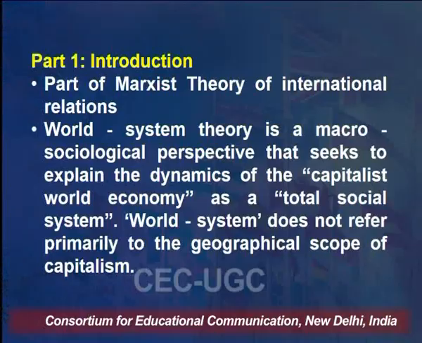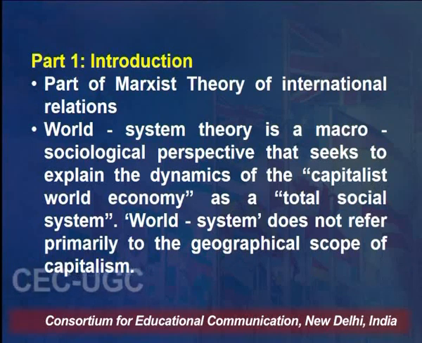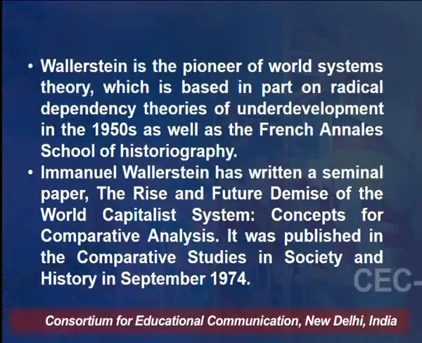It considered the capitalist world economy as a total system. So world systems theory does not refer primarily to the geographical scope of capitalism. It means that it is not limiting itself to the geographical scope of capitalism. Rather, capitalism also has a lot of unintended impact and consequences for the countries which are not capitalistic in nature. It means that this world system leaves a lot of impact on all the countries around the world, whether they are capitalistic or not.